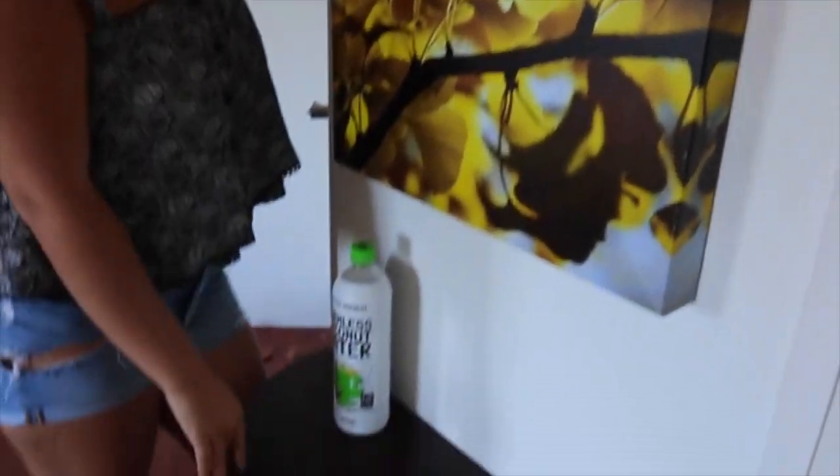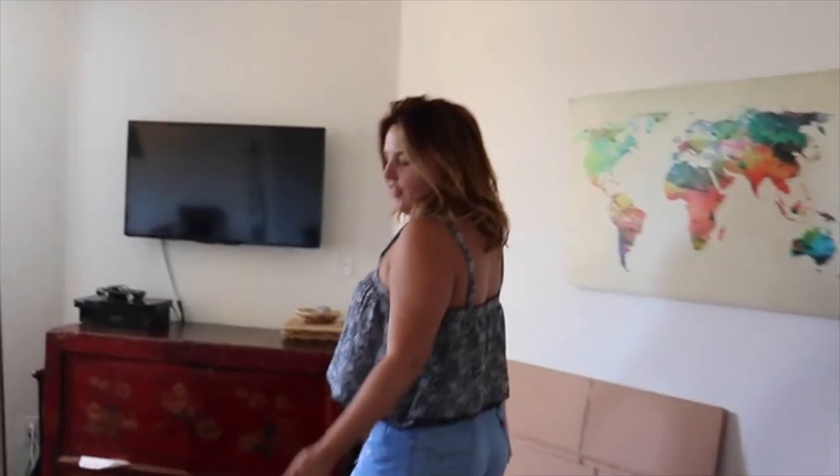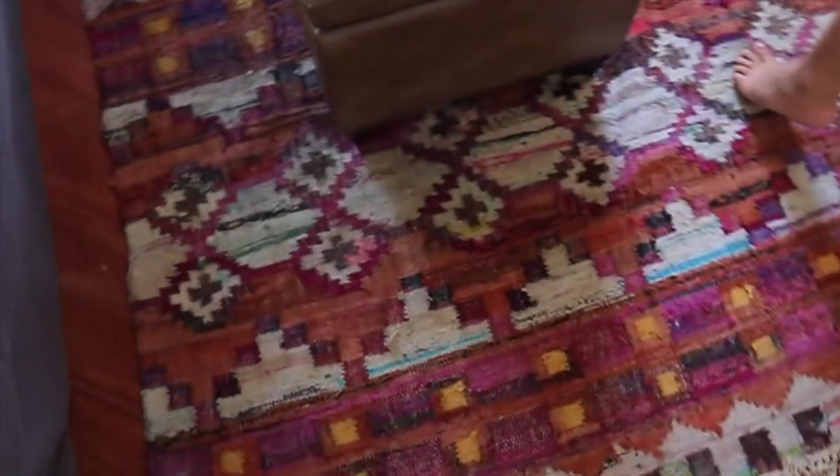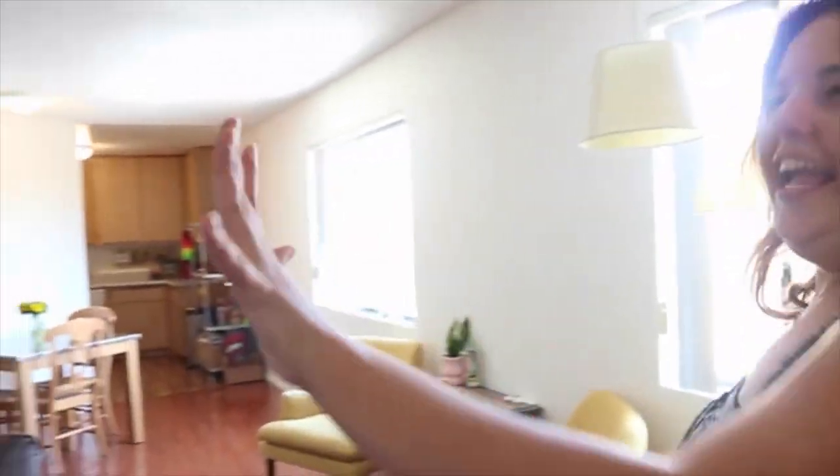I got this before college. Got this at Home Goods. It's a little entryway — I'll usually put my backpack on here, like a drink, a little empty coconut water. This is the rug that everyone has from World Market — makes me feel really millennial and basic. I also have an Ikea couch.